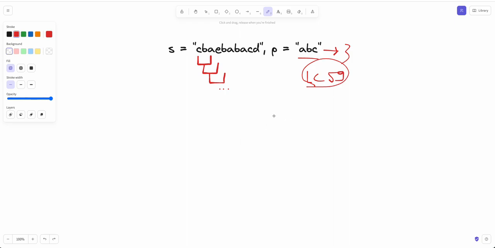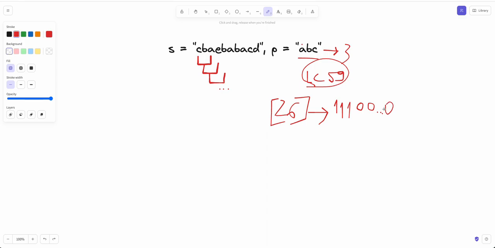We will create an array of length 26, and our objective is to map each letter to its count. For example here we have A, B, C, so the count should be 1 1 1 and 23 zeros, right?